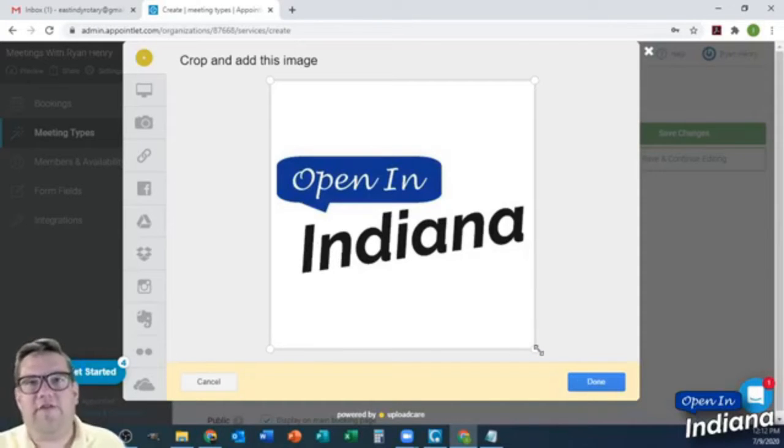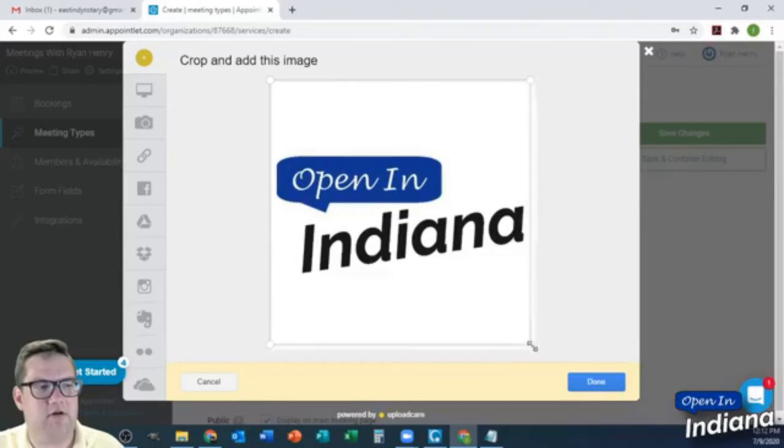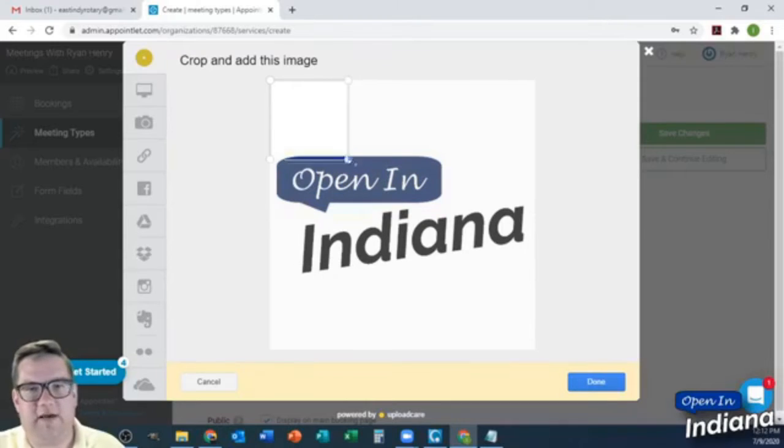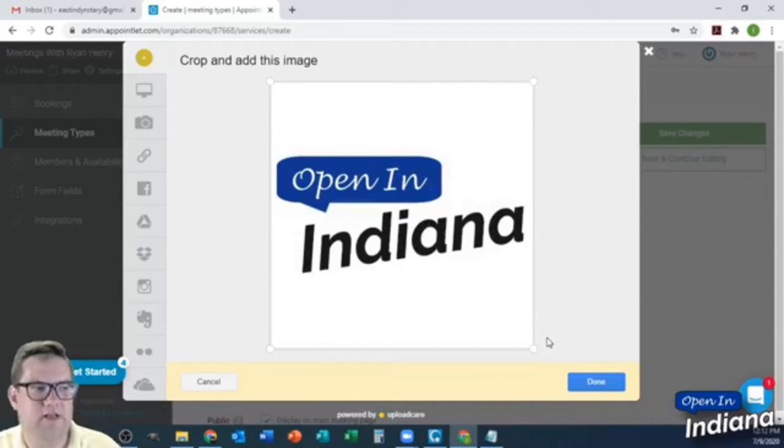Now, if you're using a picture that's much bigger than the content you wish to show, you can always click the arrows at any corner and scale that image back to the size that you wish to use, and then you can always pull that around. But once again, since we're using the full image here, we're just going to go ahead and stretch it all the way out to each corner.